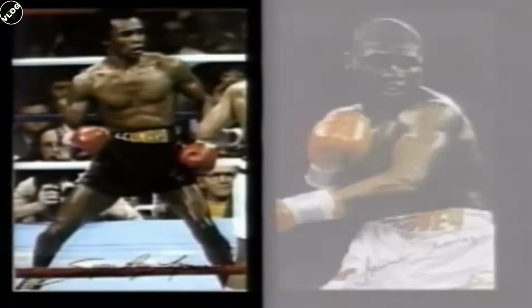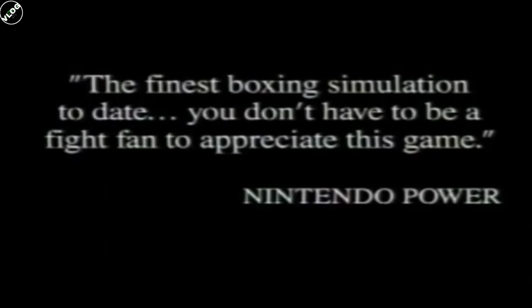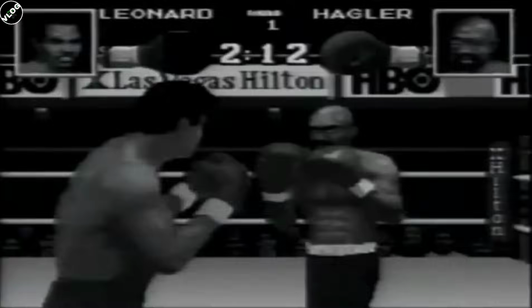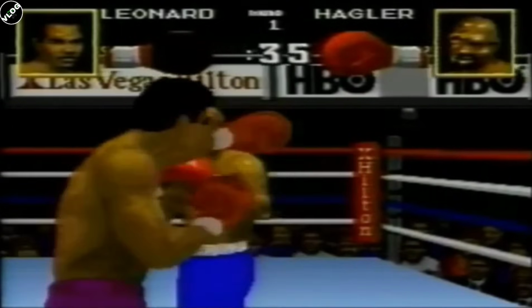What sets this apart from a lot of other boxing games in and around the genre is the amount of licensed fighters that it's got. It's got Sugar Ray Leonard, Roberto Duran, Tommy Hearns, James Toney, Hagler, we've got LaMotta, we've got Sugar Ray Robinson and more. As you'll be seeing on screen, the graphics are quite good. It's very obvious as to which fighter is which, and the way in which they portray how damaged the fighters are is really interesting to me.